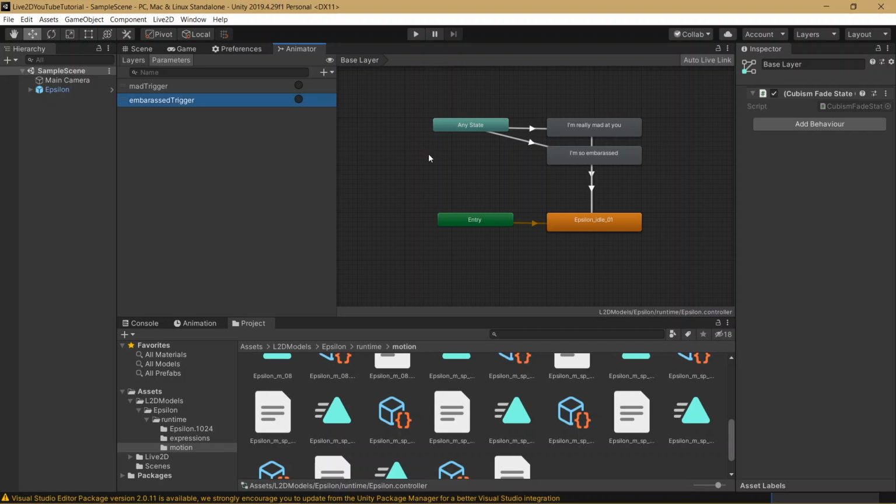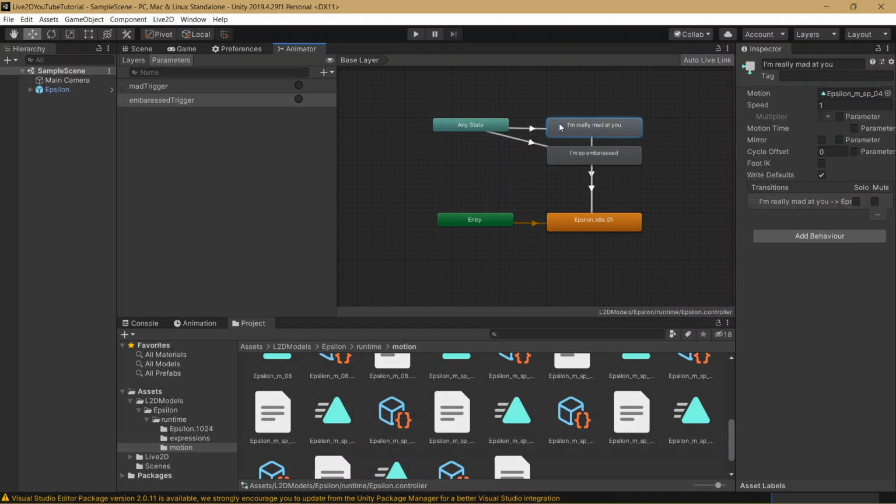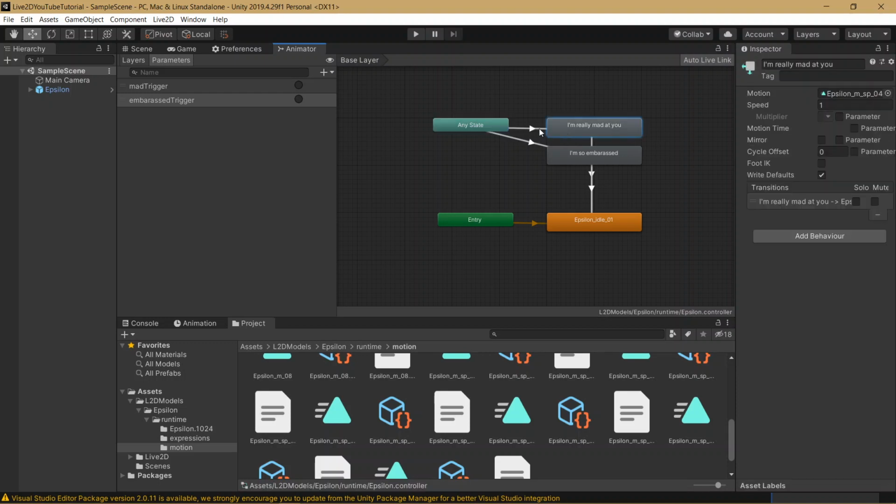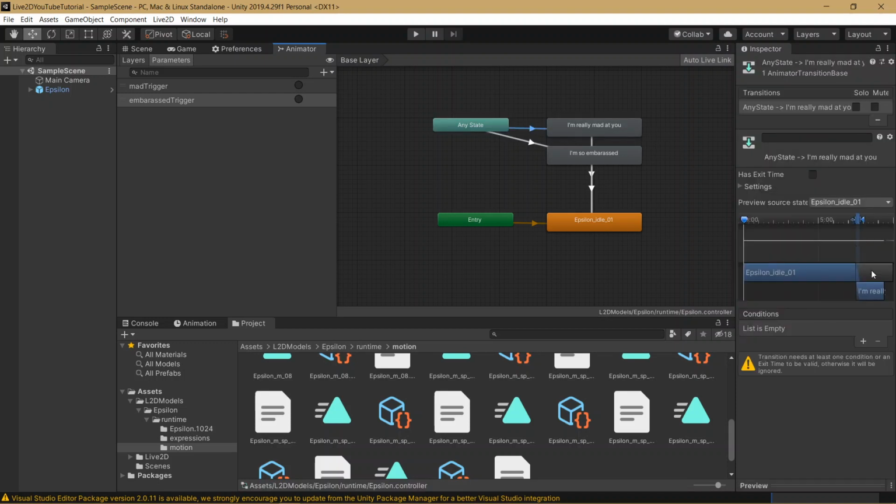Embarrassed trigger, right? So now that you have the two triggers, we have to say, when this trigger is called, do this. So when this trigger is triggered, trigger this animation. And you see, we have no way to get there because there's no condition. And that's what we're gonna do.